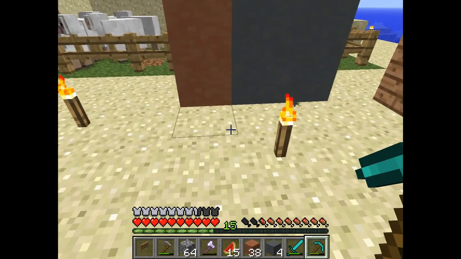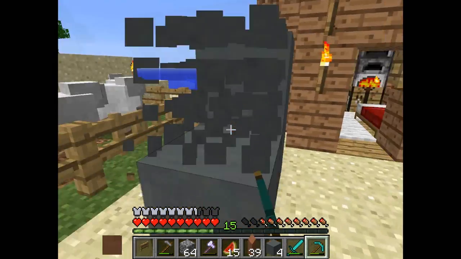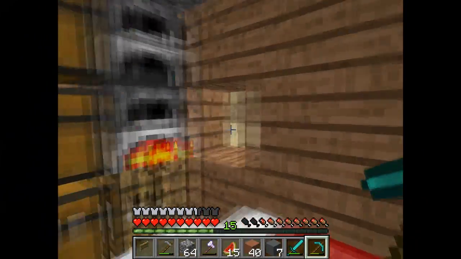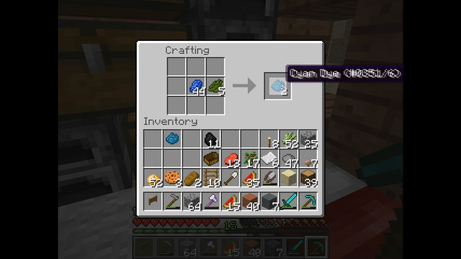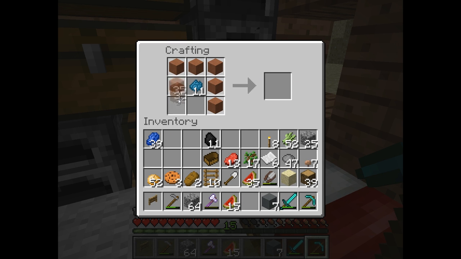Wow, look at the colors. Wow. Okay, nice. I'll have to make some more cyan dye. Here we go. And we have to color it. It's pretty sweet that you only need one cyan dye to color 8, so that's pretty sweet. You know, let's make... I have 11, so let's make a few. 31.